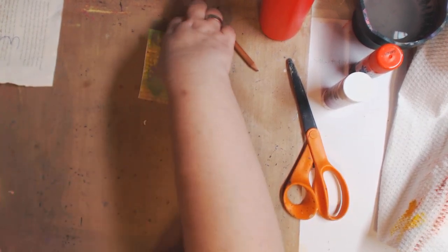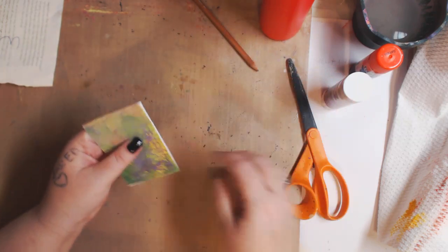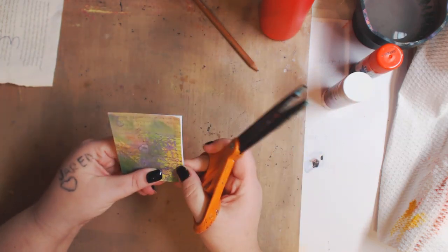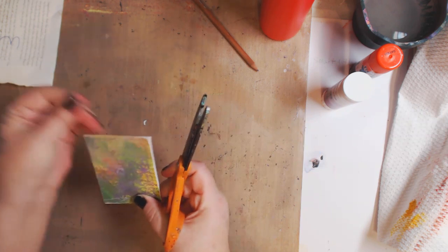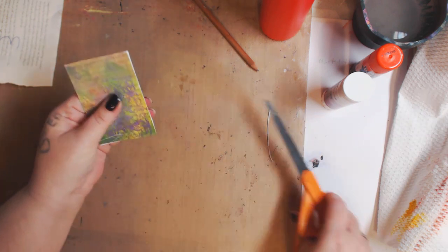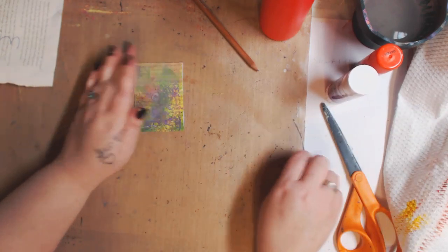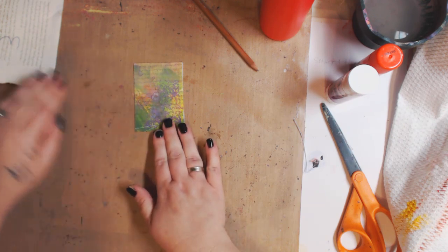Now look, we got an ATC card with the background. Now you can see there's a little white showing, and all I do is I'll either throw some paint on there, take a little Q-tip with a little bit of paint and edge it, or look how fun. Done. Alrighty. Not too big of a deal.